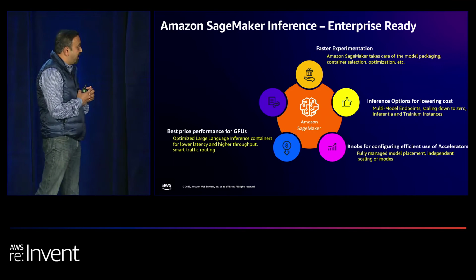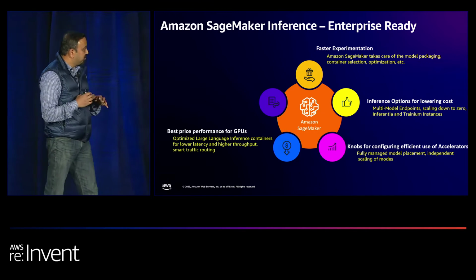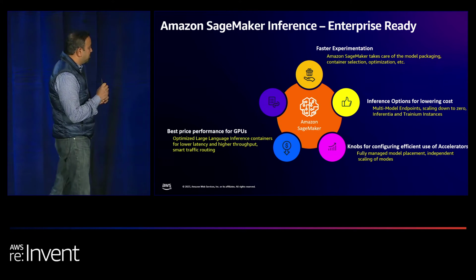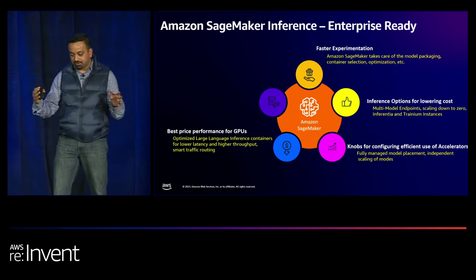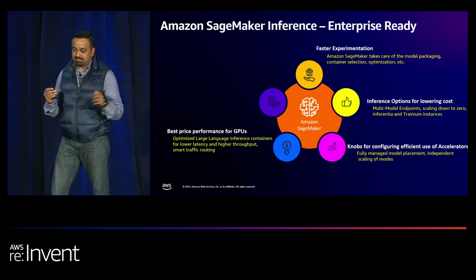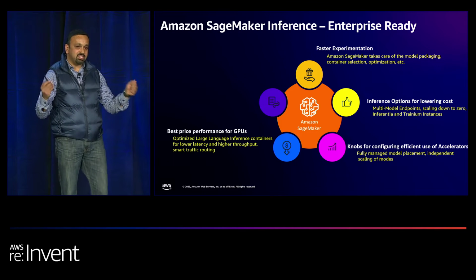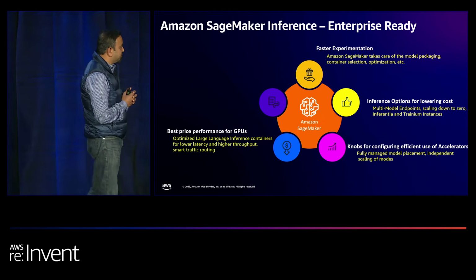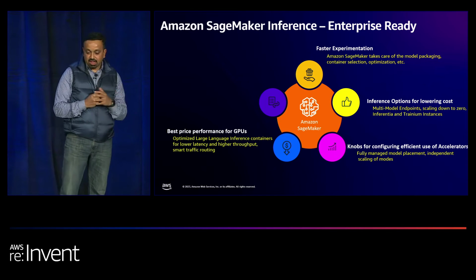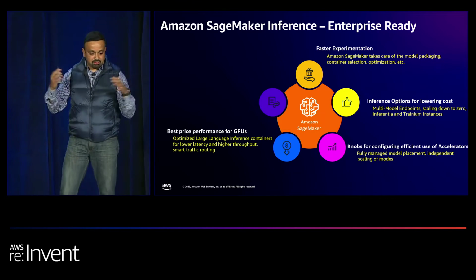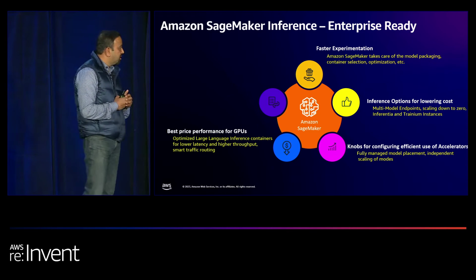Venki talked about the LMI container. It has all of these libraries and such that you can easily enable and optimize your inference. Model latency is the long pole in the tent, where the time is spent in the container. Having that container super sharp and efficient is super critical. And that allows you to have higher throughput and lower latency.